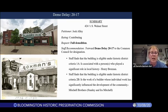But I have to say that I remember visiting this building with Nancy Heaston to examine it prior to the owner at that time potentially receiving a facade grant. And I remember how excited we all were to discover that, yes, the original windows were there. Yes, the sign was behind the faux mansard roof. Yes, the original fenestration was intact. Even that glass block entrance is original to the period it was installed.